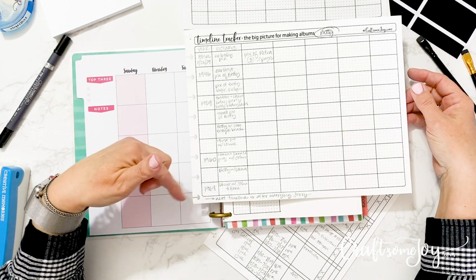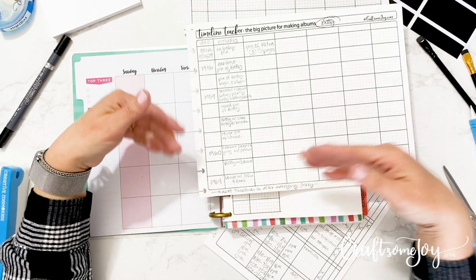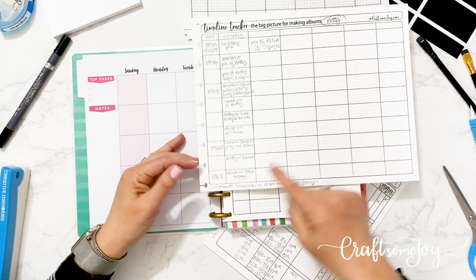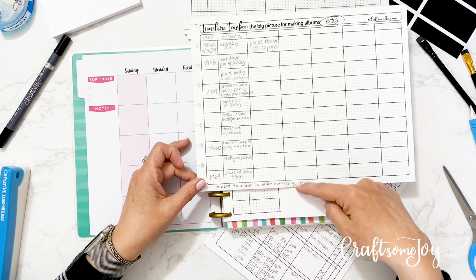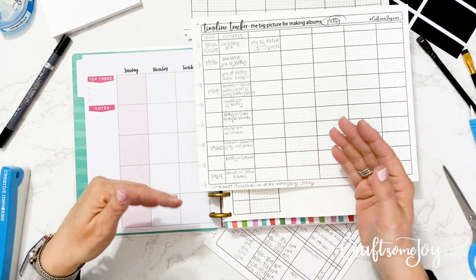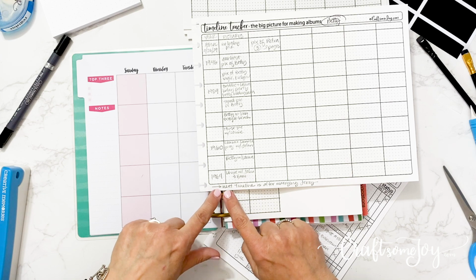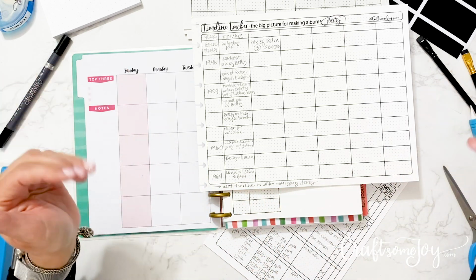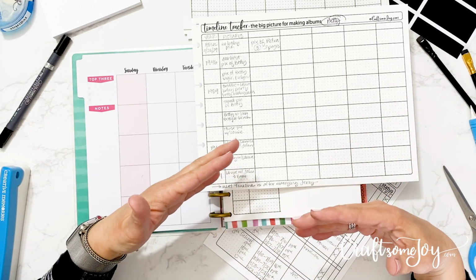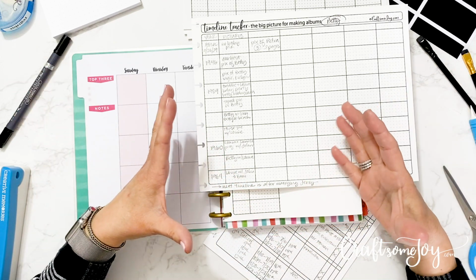And as I mentioned in the project tracker, what we found when we were going through all of these photos is that there was a natural break for her when she married her husband, Jerry. So she had a first marriage, had 4 children with her first marriage, and then was divorced and then remarried Jerry. So after 1964, that's going to be another timeline where that starts her life with Jerry. So you can also look at timelines for heritage and look at natural breaks as to how you want to group photos together.